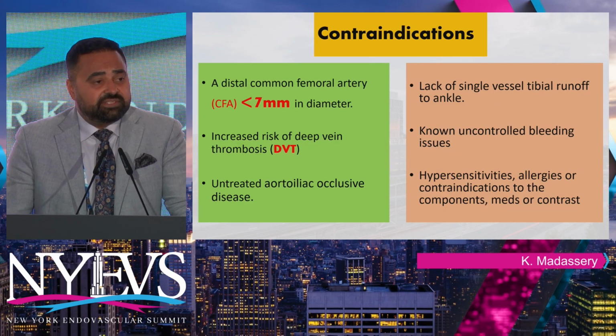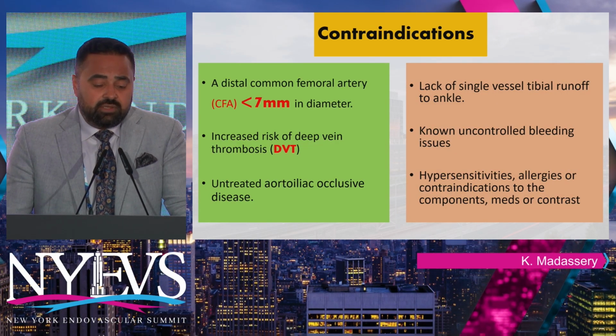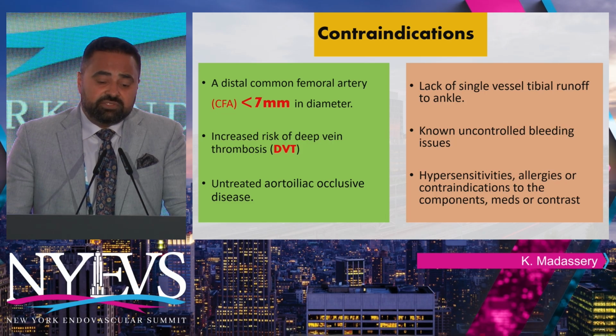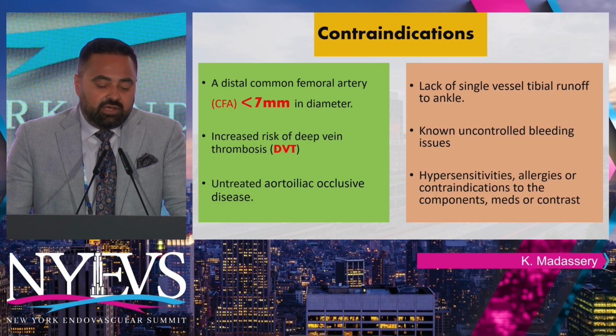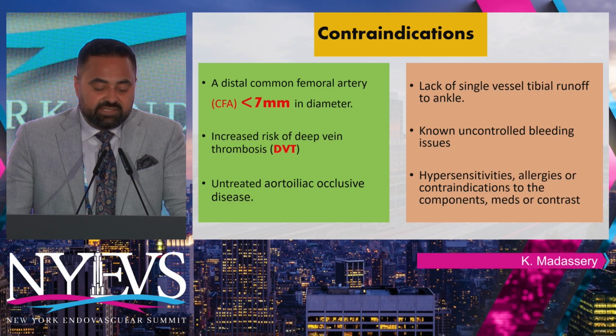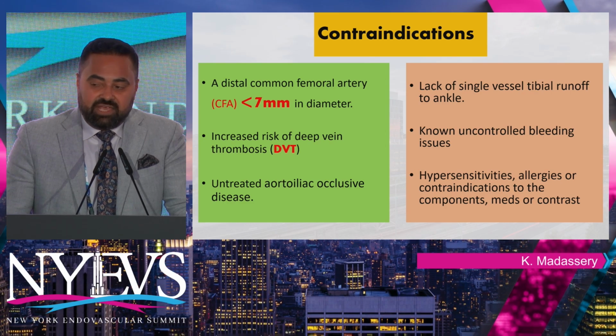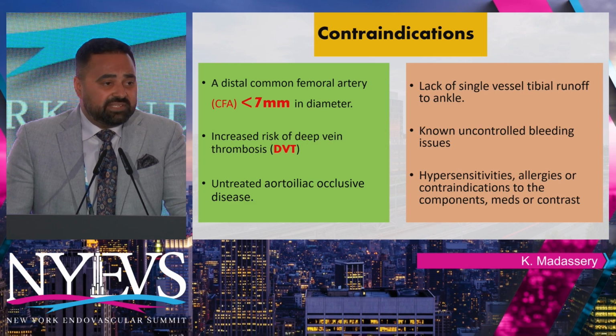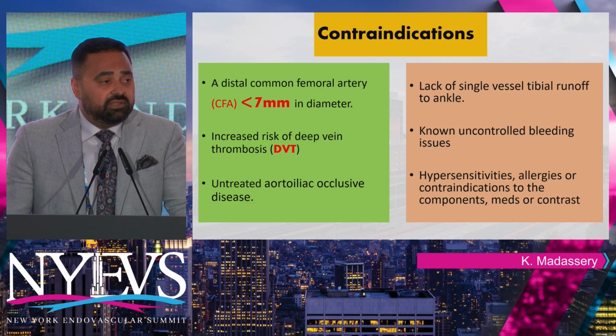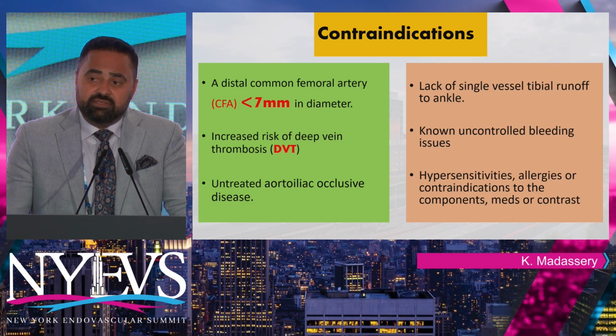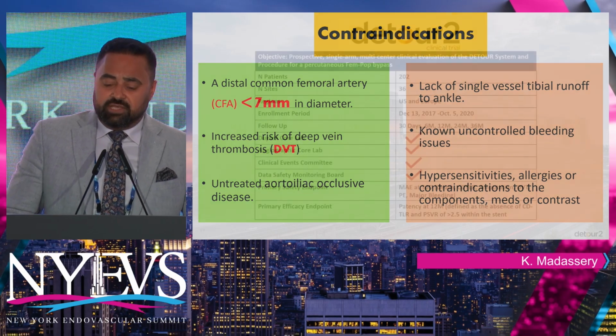Contraindications for this: your common femoral is less than 7. You have an increased risk of DVT for a multitude of reasons that you can't control. If you have untreated inflow disease in the aortoiliac system. Also, if you don't have a tibial runoff, bleeding issues that you can't control. This is for the trial. And hypersensitivities to God knows what. PTFE, nickel, titanium, saline, breathing, all these other contraindications.